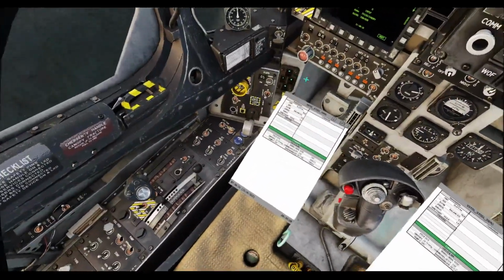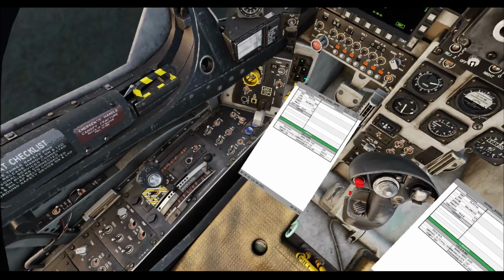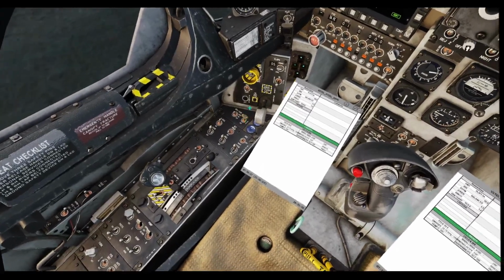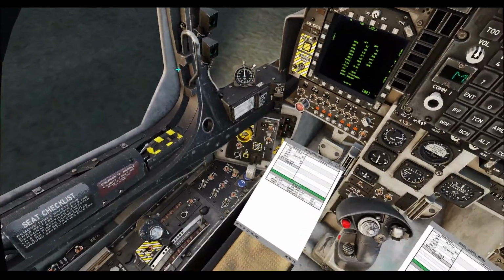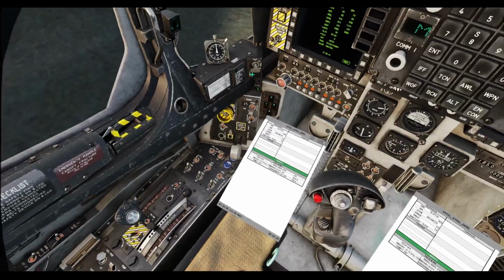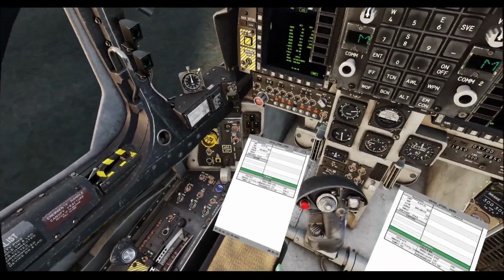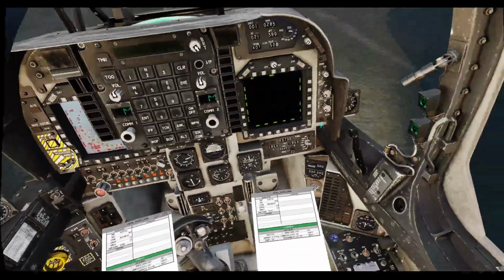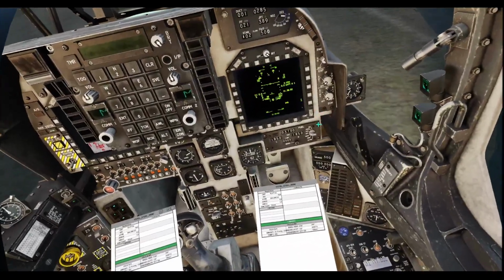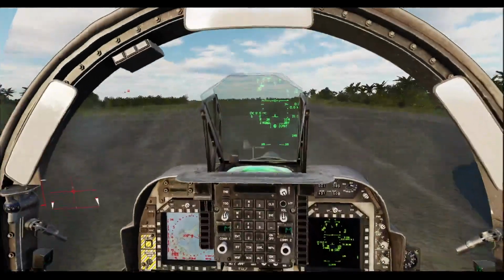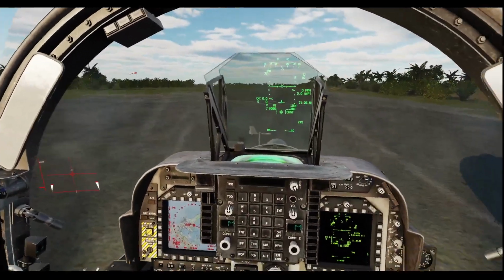Coming forward, we're going to put the anti-skid in the on position. We're going to bring the flaps down into the STOVL position. We're going to put the combat water on. We're going to leave the takeoff water off. We're going to set the left MPCD back to the EHSD, the right MPCD back to the hood, and we are good to go. So perform the takeoff, really simple.